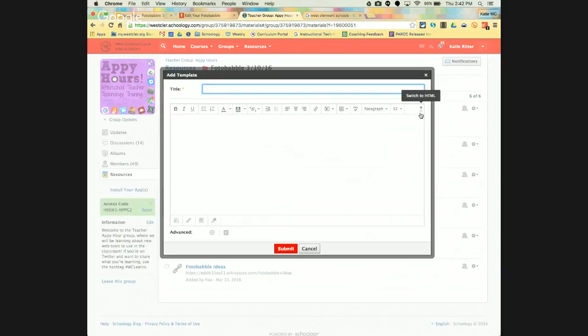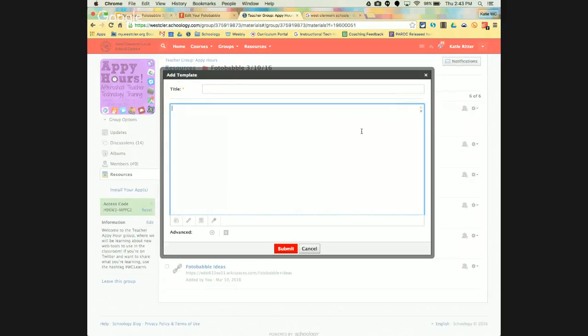we've done this before with ThingLink and a couple of the other tools for Appy Hour, but if you didn't get to see any of those, whenever you want to paste an embed code in Schoology, you do it as a page material type, and then over here to the right in our toolbar, we have these two little dots. If you hover over that, it'll say switch to HTML, and if you click that, it is going to switch. You'll no longer see that toolbar there.